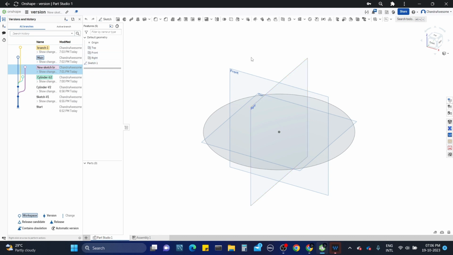Okay, and it might be useful when you work as team members on a single design and every team member has their own perspective and ideas, right?